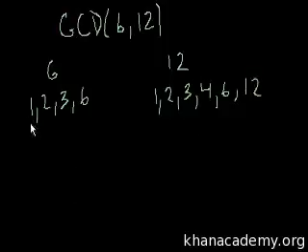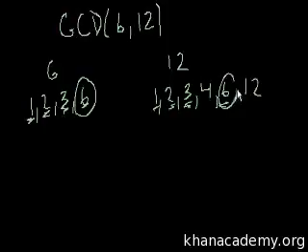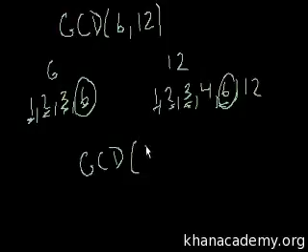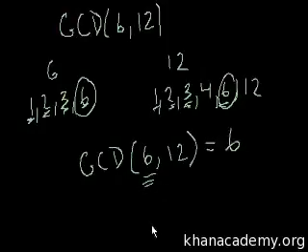Well, it turns out 1 is a common factor of both, 2 is also a common factor of both, 3 is a common factor of both, and 6 is a common factor of both. And of course, what's the greatest common factor? Well, it's 6. And that's interesting. So in this situation, the greatest common divisor, and I apologize that I keep switching between divisor and factor. The mathematics community should settle on one of the two. The greatest common divisor of 6 and 12 equals 6. So it actually equals one of the numbers. And that makes a lot of sense because 6 actually is divisible into 12.